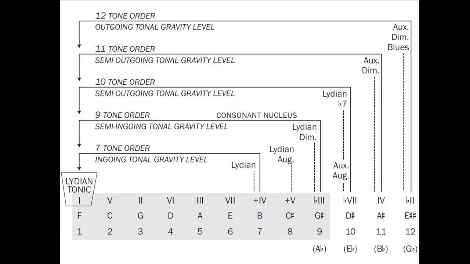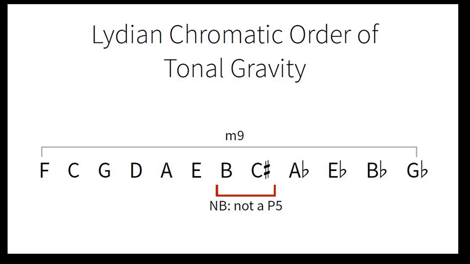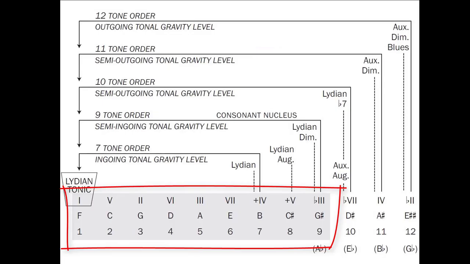Although Russell's explanation of this diagram was somewhat confusing, the term 'tone order' is never defined except to say that the Lydian scale has five of them, and it is unclear why there is no eight tone order. The shaded constant nucleus describes the fact that all of the standard chord types — major, minor, seventh, augmented, and diminished — are contained within it. The constant nucleus also provides Russell with an explanation for the missing fifth in the order of tonal gravity.